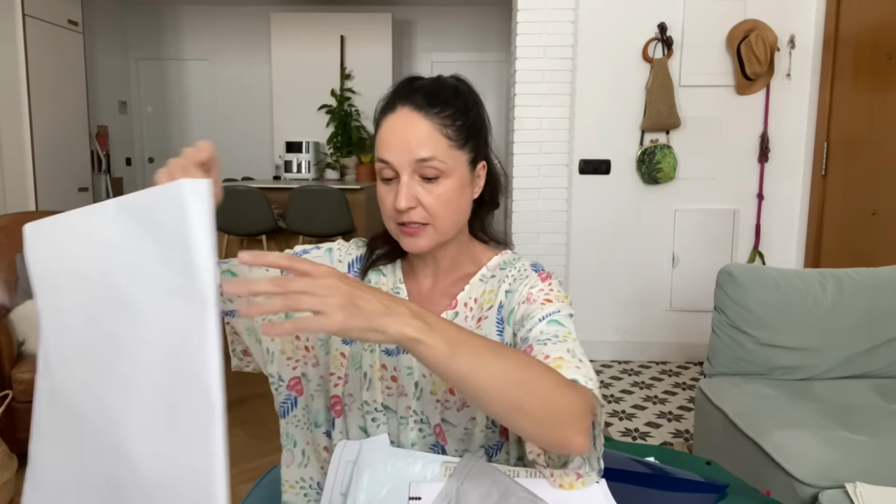You know what? I might hold on to this just as a basic, just to have a basic skirt pattern on hand. If I just want to cut a skirt that I'm going to gather, I'm going to hold on to that. What else have I got here?